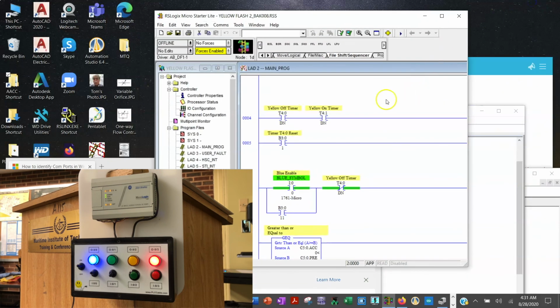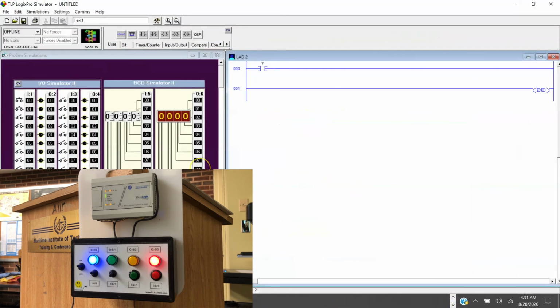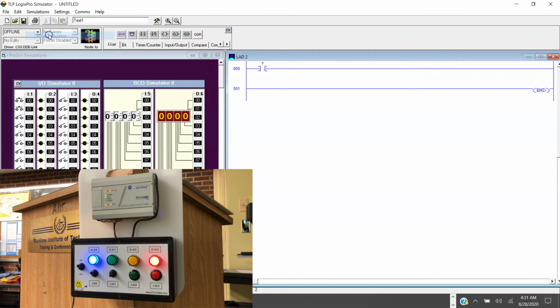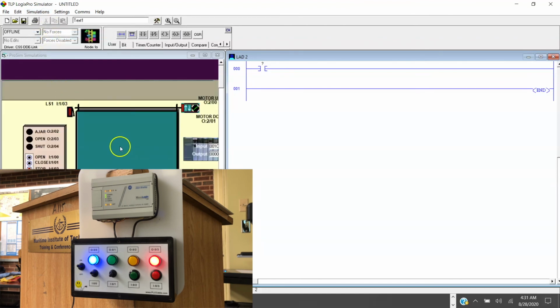Okay, so let me show you something else talking about that. What did I do with that? That simulator. Oh, yeah. So this is a simulator that we used in school. So we're not hooking up. This is like simulating the PLC, right? And they have different simulations. You do this, and you can imagine how that works.